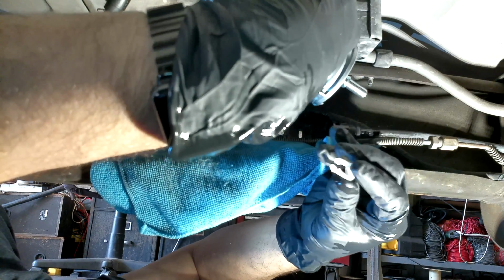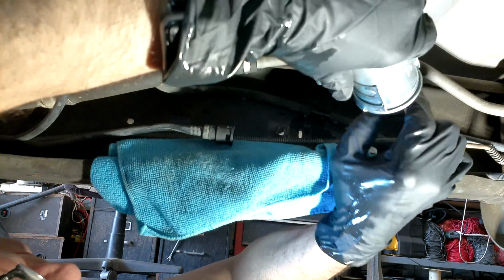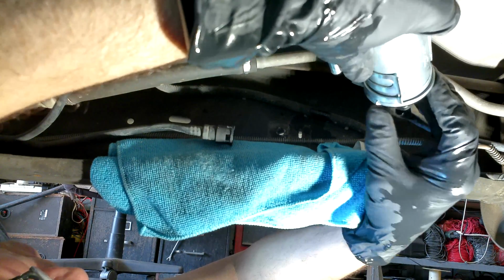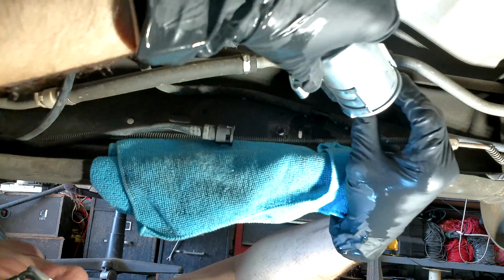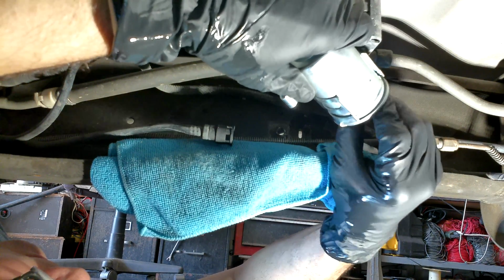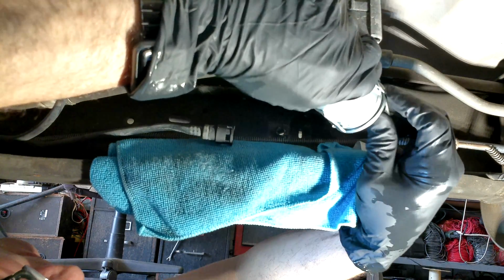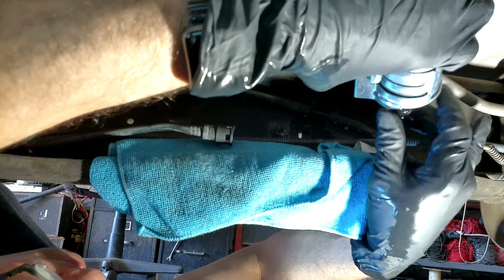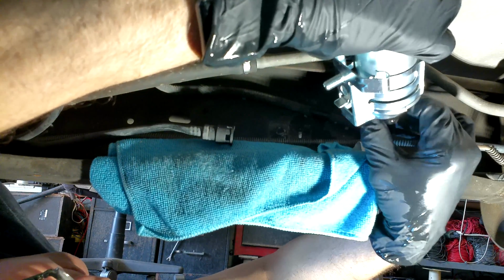Now the clips are attached. As you see, I'm taking one off now. They are attached to the ends of the fuel filter, so you just want to take those off, put the line on, and then slide the clip through. Now, like I mentioned earlier, if the clip's not going all the way through, then what you want to do is turn the hose and stick it into a different part of that hole. At least that's what I did, and I noticed that the clip ended up finally going through.